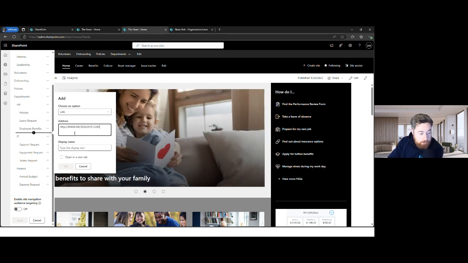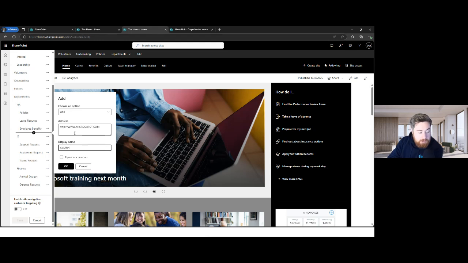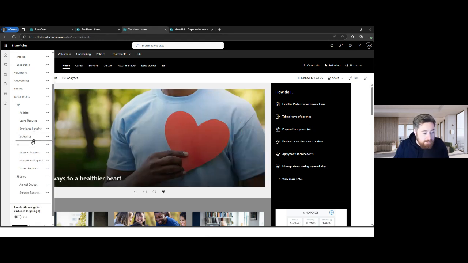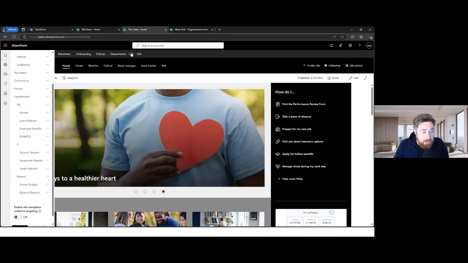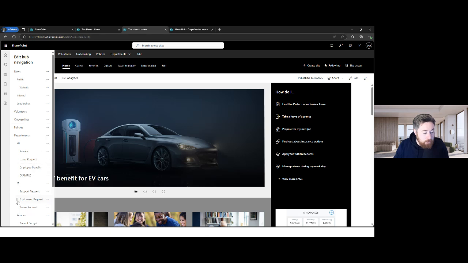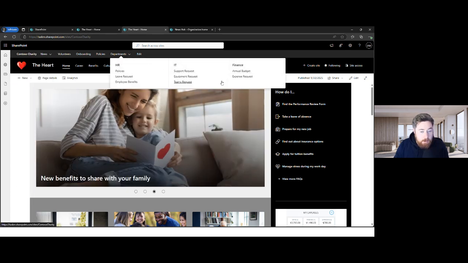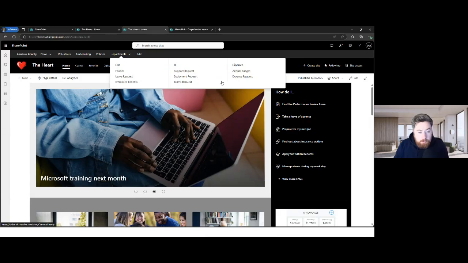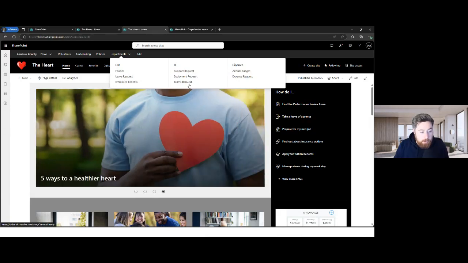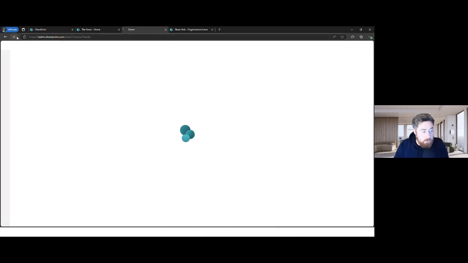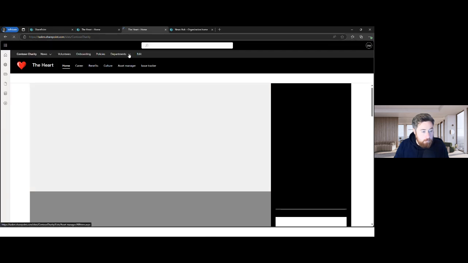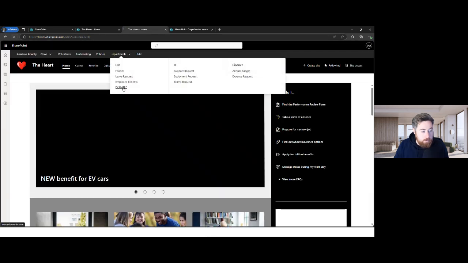Just trying to power through this quickly. Just call this example. Now if I was to click on save, that example link would be at the same layer as employee benefits. So click on save. You can then see wherever that's gone. It should be on employee benefits. Maybe I just need to refresh my page. There we go. Example, it's under employee benefits.